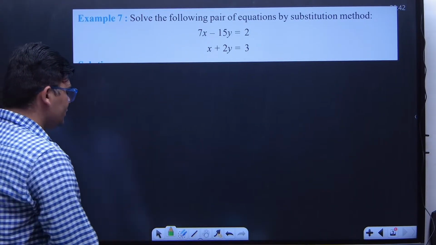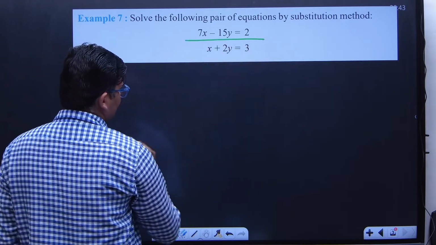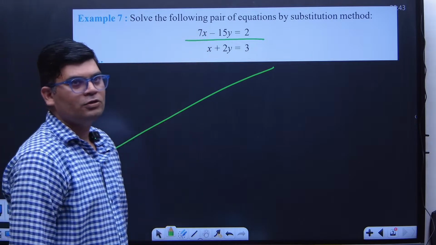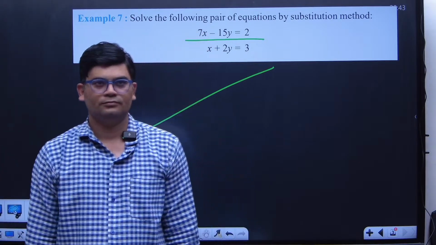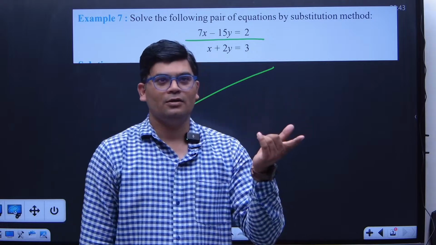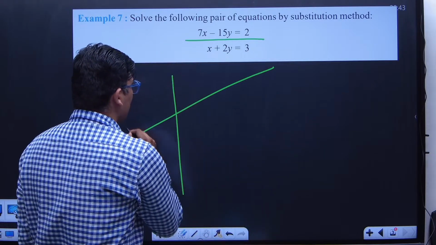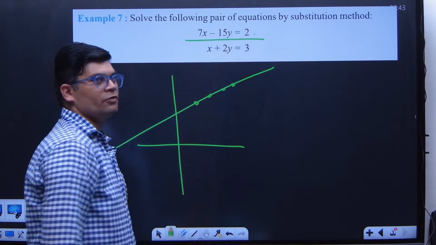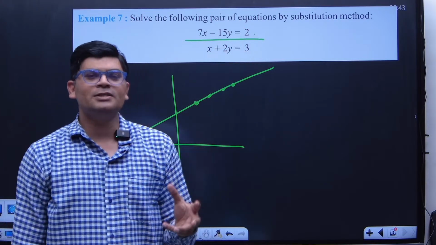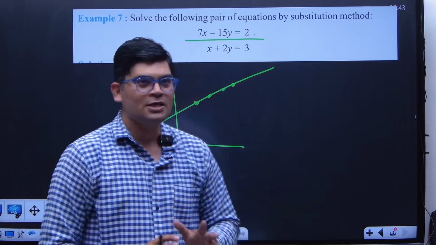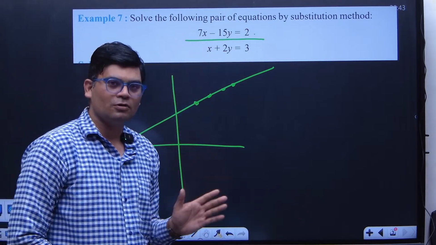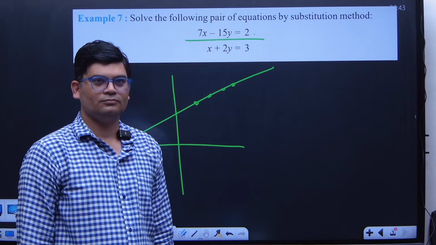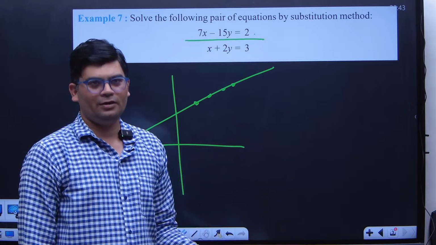First of all, you have to understand that this equation is a straight line. How many solutions will you have for this straight line? Infinitely many. Straight line means every point on the straight line is a solution to this equation. So the general question is, how many x and y will you have so that you can satisfy this equation? For every x you will get a y.